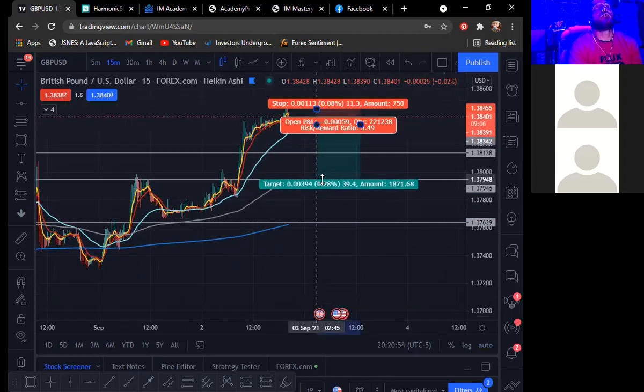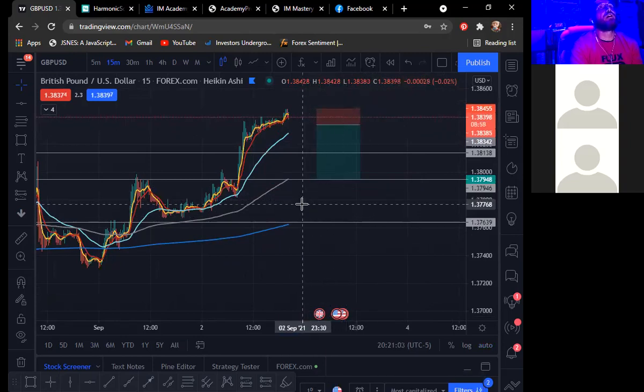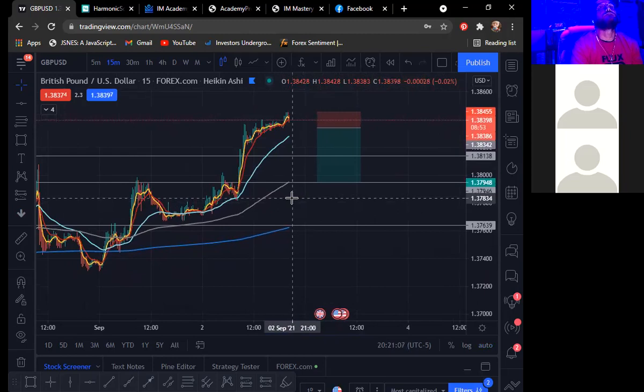If we put your entry at the break of structure, then go down. And if not, the 200 is 3.5 to 1. It's not a bad trade all the way around, guys. Not a bad trade at all. Because what is the scanner at? 80% probability, and I was saying I'm 7 out of 10.